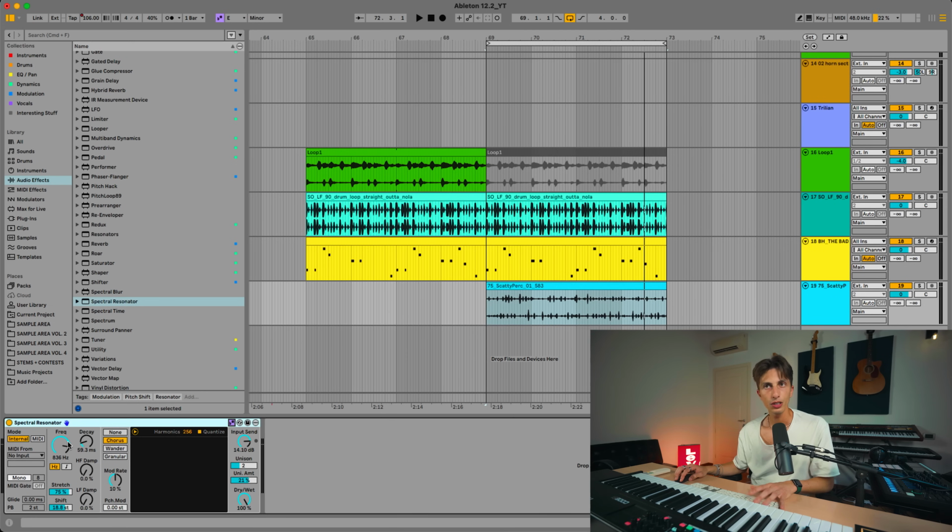Once I did this, I just started playing with some of these controls, especially the frequency. You know, this makes it sound very different. I kind of found the sweet spot here. And then you have a bunch of controls. Pretty cool that, you know, alter the sound. Kind of gives it a different, darker texture. So I think I'm gonna use this more and more in the future, you know, especially this way.